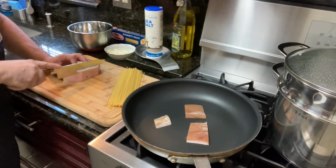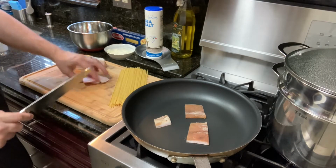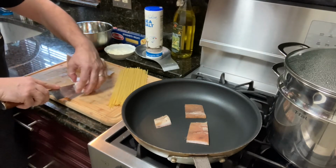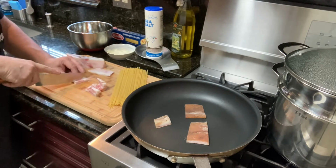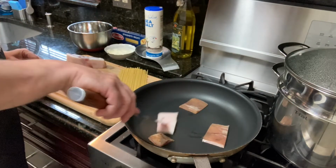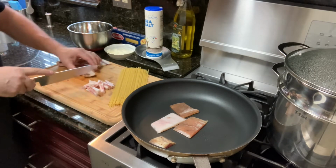We're going to cut this a long way, this way. You can see the meat, you can see the fat. We're not using too much of it because I'm only making for 2 people. Or just for me actually, but it's almost like 2 people. Now you cut it like this, long way. Why? Because it cooks better and it adds a beautiful flavor to the carbonara. This I'm gonna put right in here because there's a lot of fat right there. It's delicious.